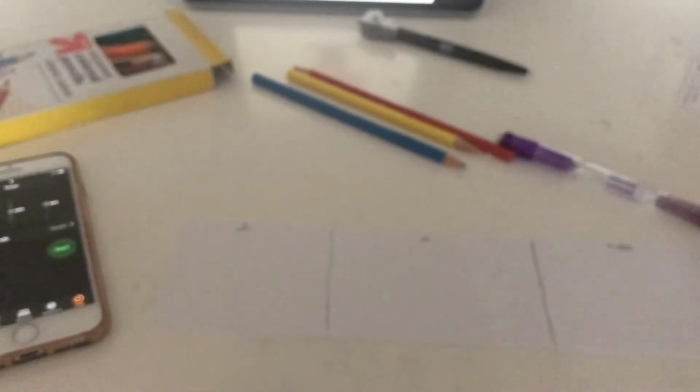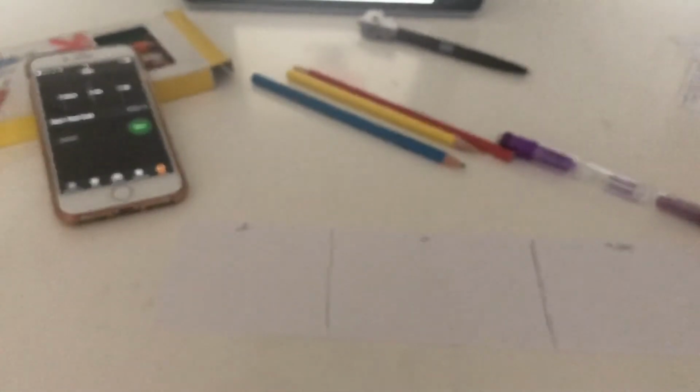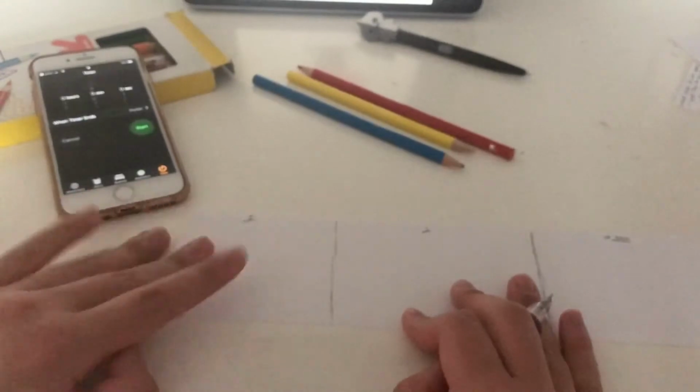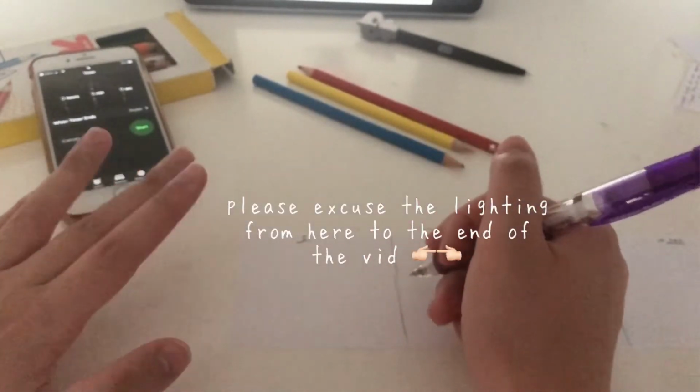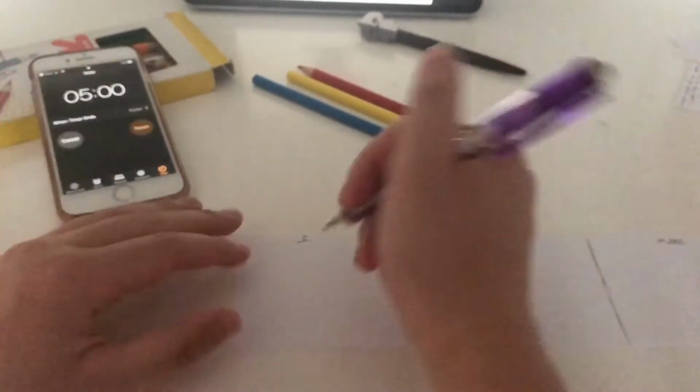5 minutes on the clock. Oh, I need colors. Okay. We've got red, yellow, blue. We've got the timer ready. I'm not ready, but it's okay. Okay. We got this, Tata, we got this. 3, 2, 1, go. Okay.